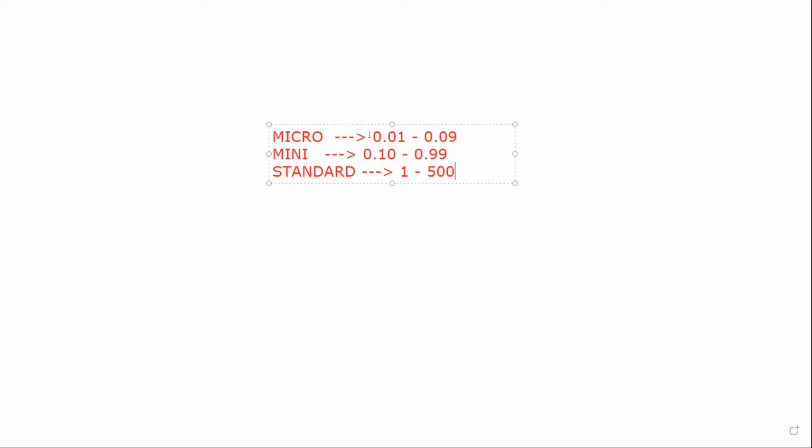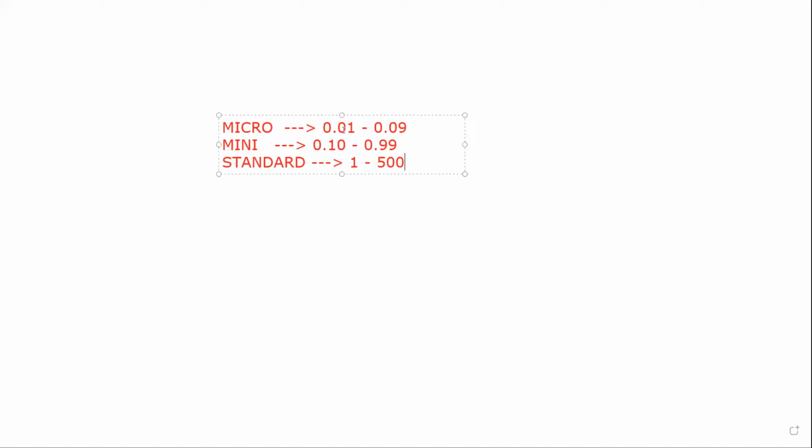If you use a lot size between 0.01 and 0.09, that means you are trading with a micro lot. If you use a lot size between 0.1 and 0.99, you are trading with a mini lot. If you use a lot size from 1 to, let's say, 500, you are trading standard lots. So what exactly does this mean? How does this translate into money? What does it mean if you use a micro, mini or standard lot?